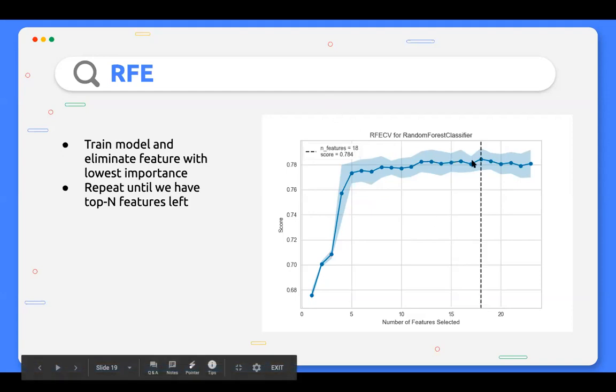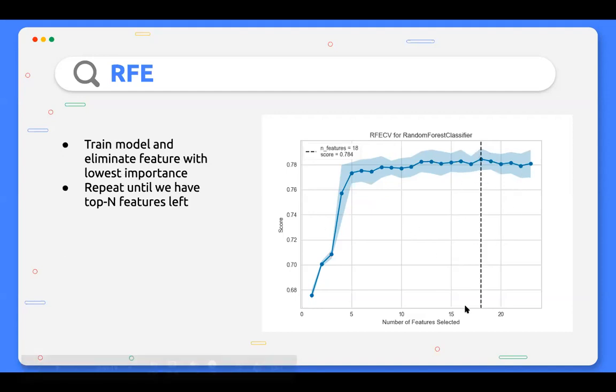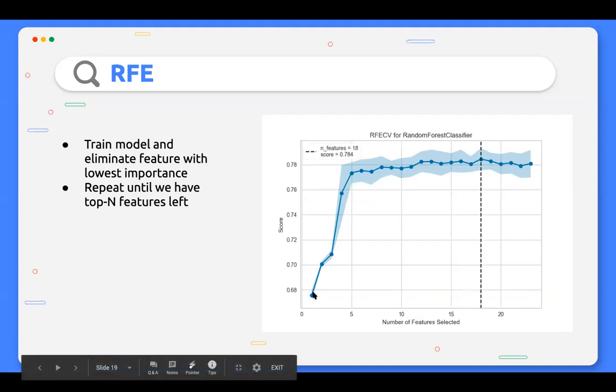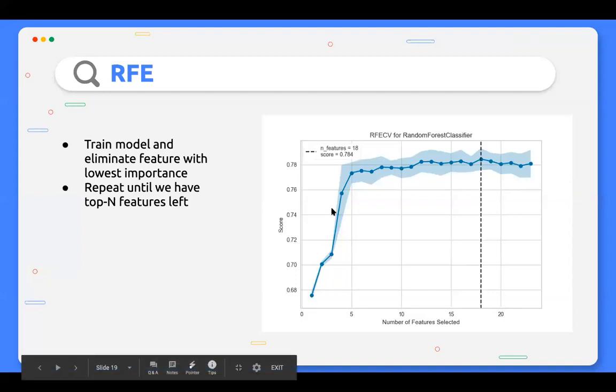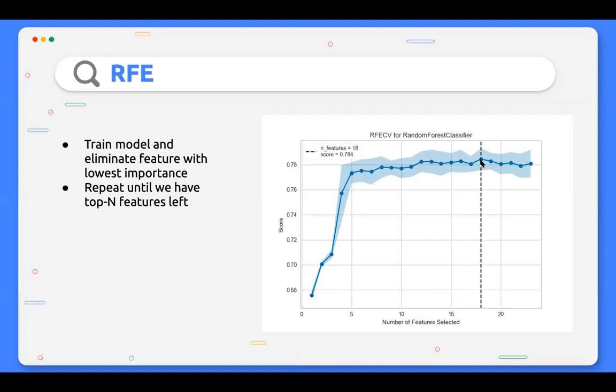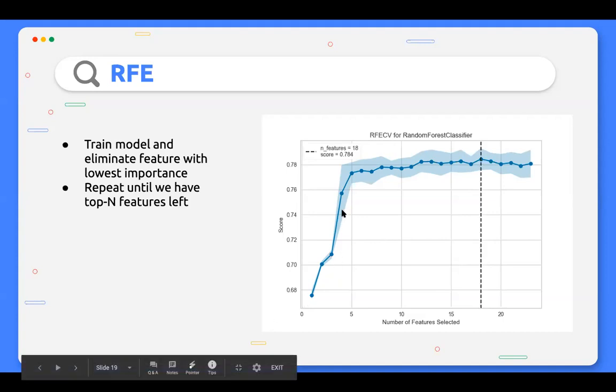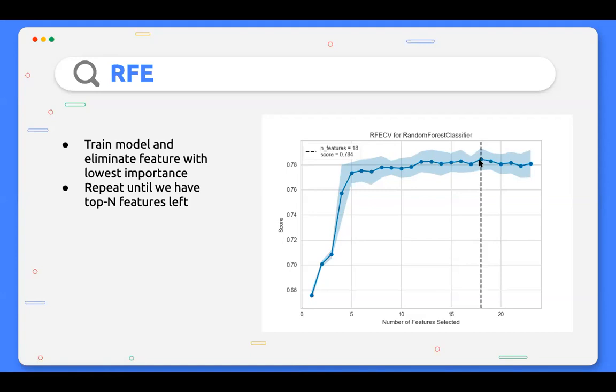So what we want to do is eliminate features until we have the top 18 features. And usually if we create a graph of how many features versus the score, which could be our classification accuracy, we see that with the top 18 most informative features, we get the best classification accuracy. And if we plot one of these, we can just use the model with the highest classification accuracy for our data.